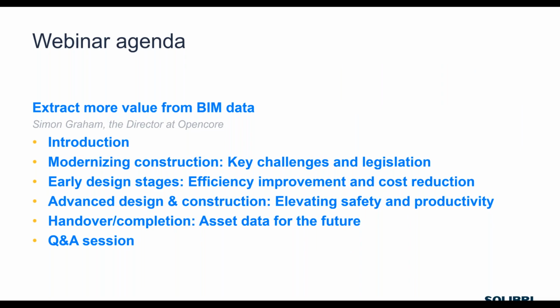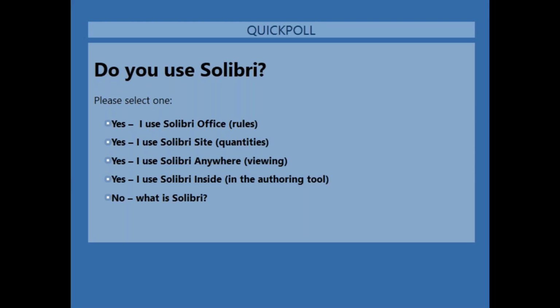We have a very packed agenda for today, but before we start with our presentation with Simon, we would like to ask you some questions just to get to know you better and to know your level of knowledge about Solibri. So please let us know if you use Solibri, and if you do, which product do you use? Do you use Solibri Office, so mainly working with the rules and customizing rule sets and things like that, or are you only using Solibri as a viewing tool, which is Solibri Anywhere, or do you use Solibri Inside, which is our latest product available inside the authoring tools, ArchiCAD, Vectorworks, and Allplan? Or you're new to Solibri?